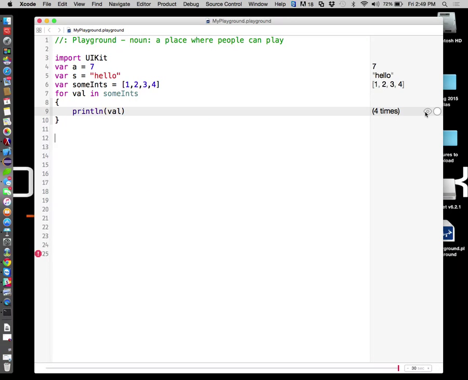And this will show me the contents of sum ints. 1, 2, 3, 4. The first time through, val is the first element in sum ints, so it'll be the 1. Next time through the loop, it'll be the 2. Next time, the 3. Next time, the 4. And then we ran out of stuff inside of sum ints. Make sense?